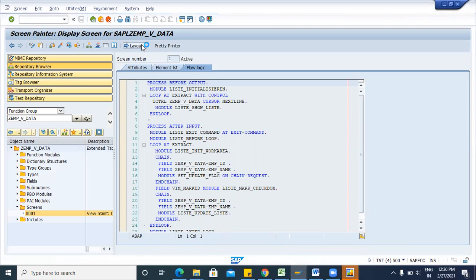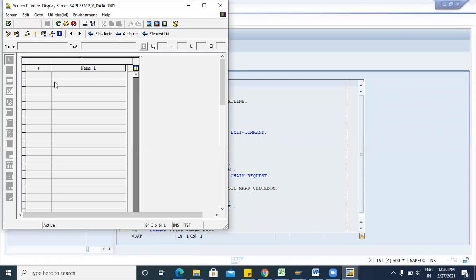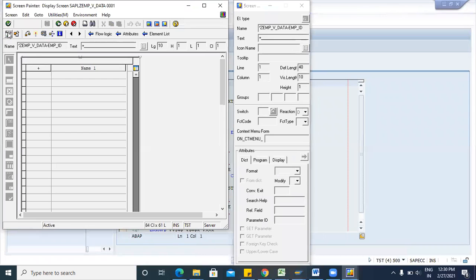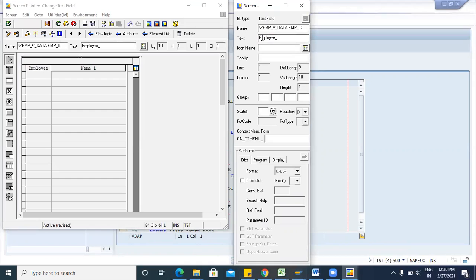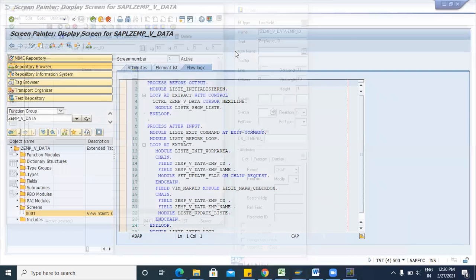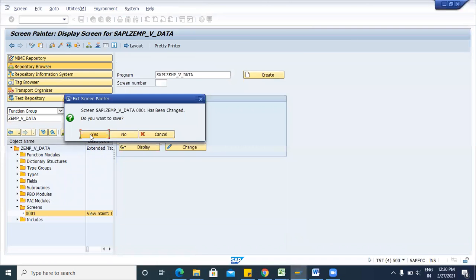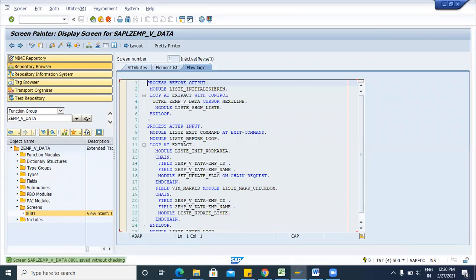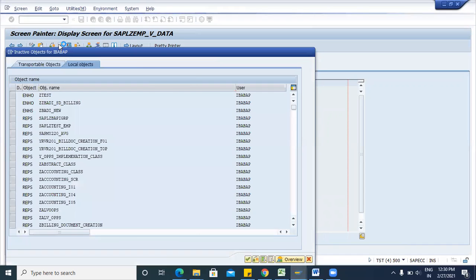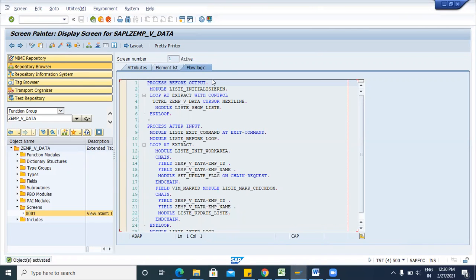Then only it will be in editable mode. Now you can check this layout. Okay. Now employee ID, save, yes. Now it is inactive, so just click on this activate button. So it is active.